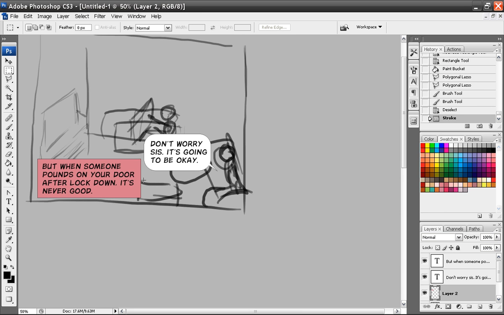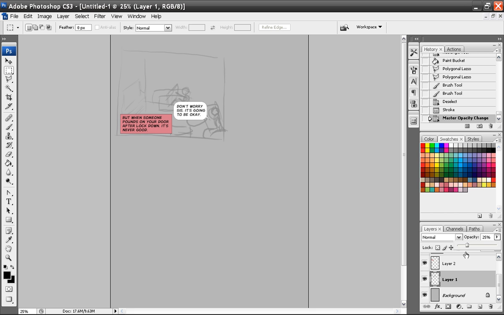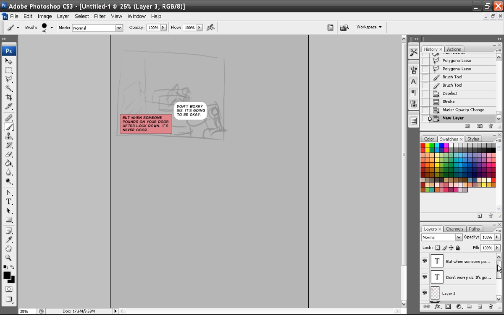So that's done. So once I have this little part here done, and now I know where my speech bubbles are, everything that's going to be said, I have the basic outline, the thumbnail sketch there that only I know what it means, and that's all that matters, is that I know what it means. Then I would turn that layer down, and then I would go in, make a new layer. And now at this stage here, I also do another layer for borders. So one layer would be called, this is bubbles.